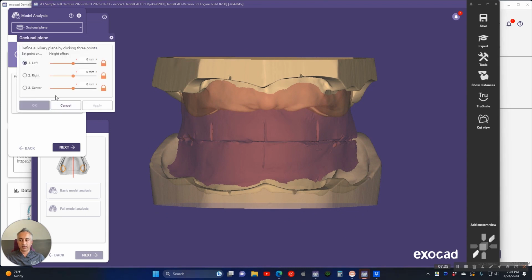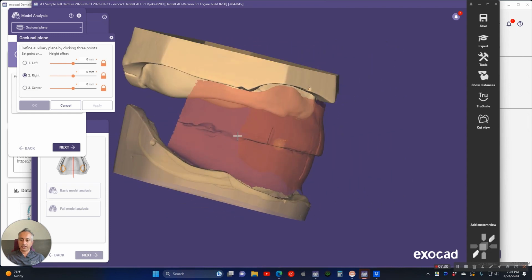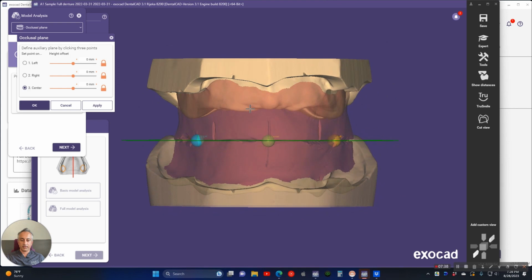We're going to click the left point, the right point, and then the center. So the left point, patient's left, and then patient's right, and then the center. We'll move that right there. We can hit apply, and it's going to draw a plane for us. If this was off, you could drag one of these down, hit apply again, and it would try to correct that plane. Alternatively, in the locked areas here, you can unlock everything, and now I can just move that right up and down. If I move that right down, hit apply, it does the same thing. I can bring it back to 0, hit apply, and it leveled everything out for me again.